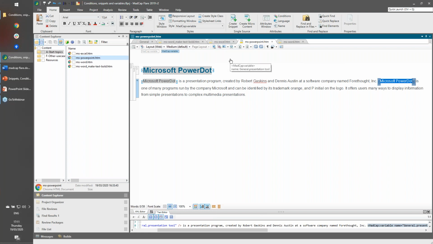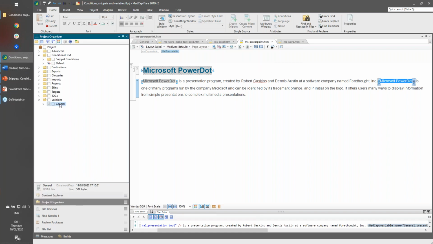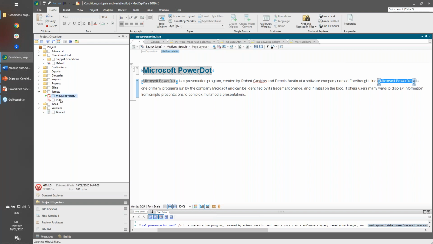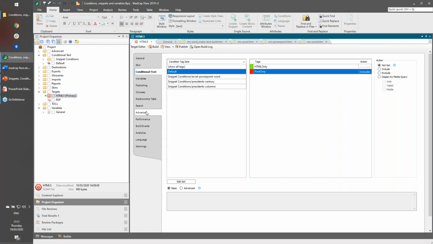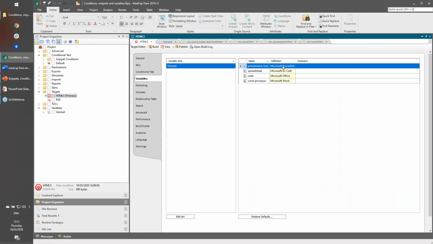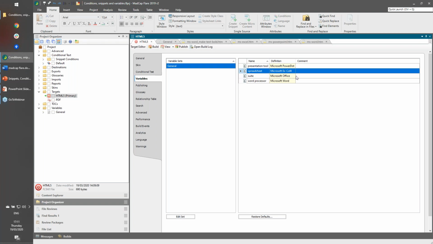Normally, this is all you have to do. In most cases, you will define your variables in your variable set. However, in some cases, you can also decide to overrule your variable set in your target. For example, if you have an HTML target, in your variables section, by default, it will use the same definition as your variable set, but you can deviate from that. For example, I changed the name of Microsoft Excel to X-cell with 3 L's. This will only affect this target.